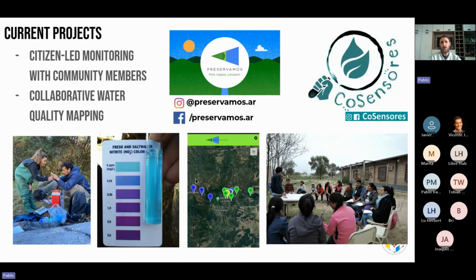Other groups from the network are working on citizen-led water and air quality monitoring with community members, like Preservamos or Cosensores. There you have the link to contact those organizations. They propose to combine practices and scientific knowledge of the academic sphere with knowledge from other communities in the region.